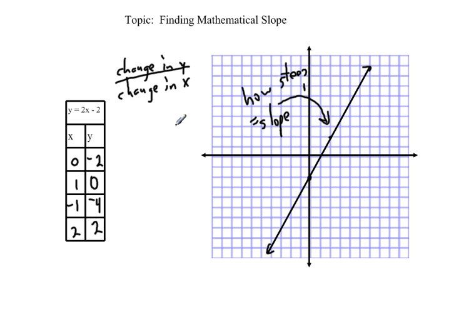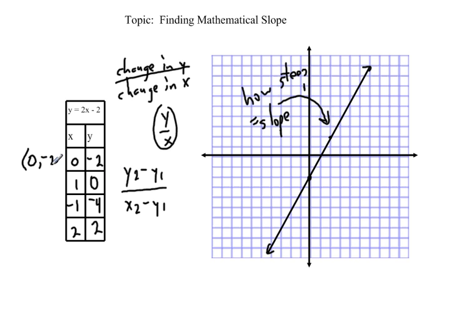And a lot of times I will just put y over x just to keep myself straight of what slope is. There's also a formula that you're going to see that looks like this. It looks confusing, but it's not. So let me show you how this comes to be right here. If you choose a pair of these points, say 0, -2, and 2, 2, just choose the first and last one. We'll call this coordinate pair 1. We'll call this coordinate pair 2. What you're doing with this is the little 1 here, the subscript. It's not an exponent, it's a subscript number. It means that it's the y from the first pair.